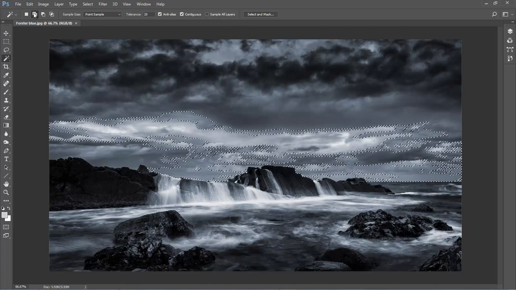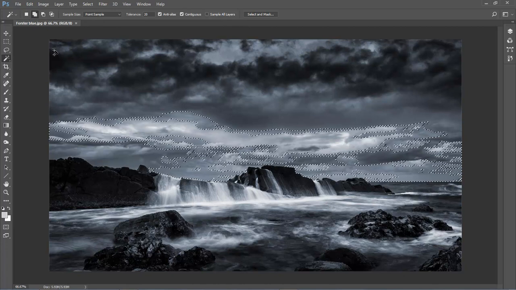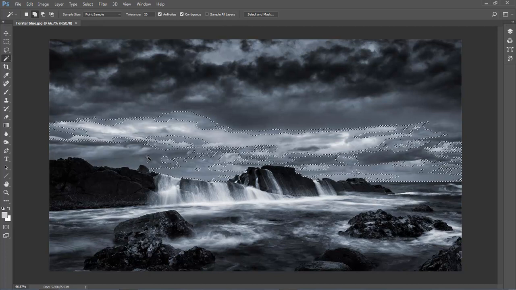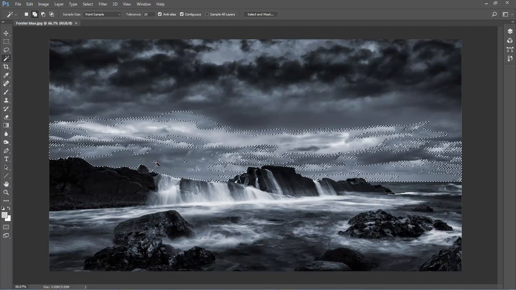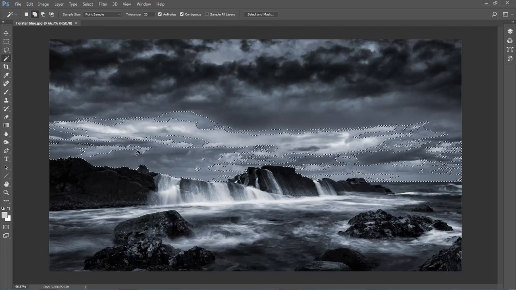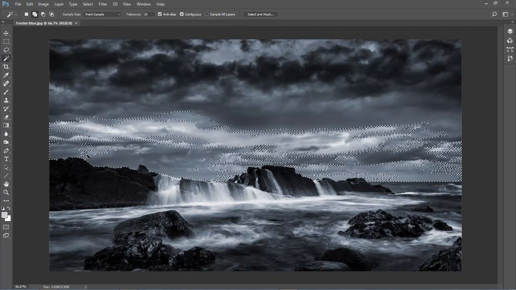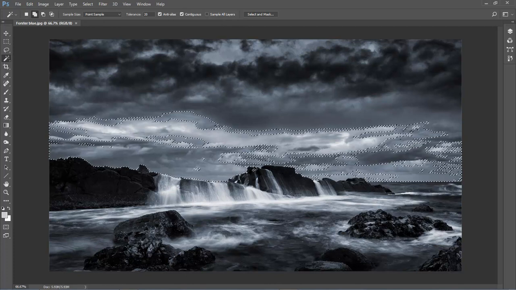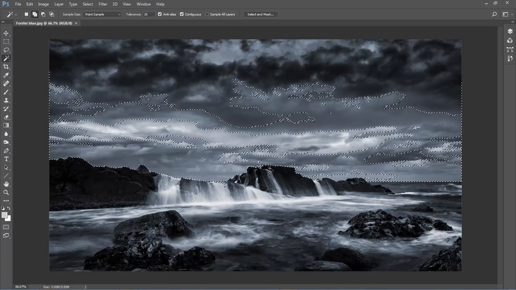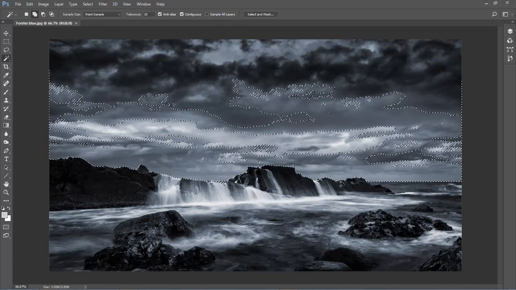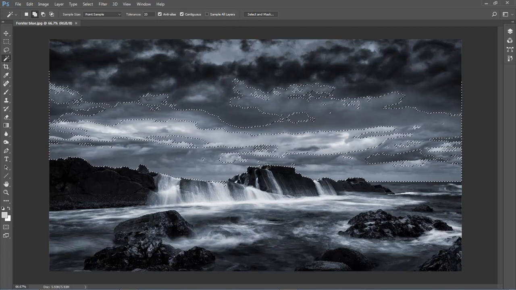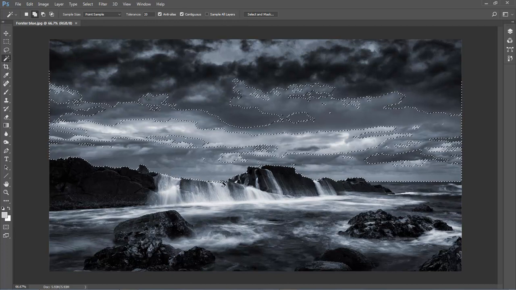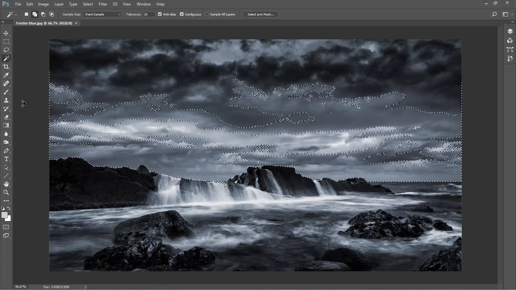If we select this option at the top left of the screen, we get a little plus alongside the magic wand, which means I can click into other areas and add one selection to another. Now we need to be careful we don't go too far here, and it's the edge along here which is the important part, but you can see I'm just clicking around and I seem to be having a fair degree of success along the edge. Now I've got a little bit of an encroachment there, but we can soon fix that.